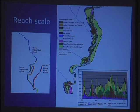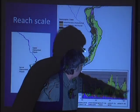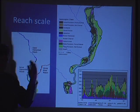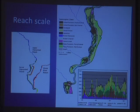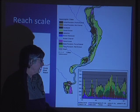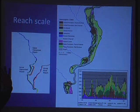It can mean a lot of things to a lot of people. But you can start doing kind of cool things. This is a plot where this is up at the top, this is down at the bottom, these are river miles. And you can plot the acres of each of those various classifications in that stretch, okay? So this is useful for the Corps of Engineers because they have deeds on quite a bit of this. They have agreements on a lot of this. And so if they're starting some sort of a long-term restoration project that is going to involve getting land or figuring out where a wildlife refuge is going to go in, this sort of information can give them a real quick, really large-scale look at where the various options occur.